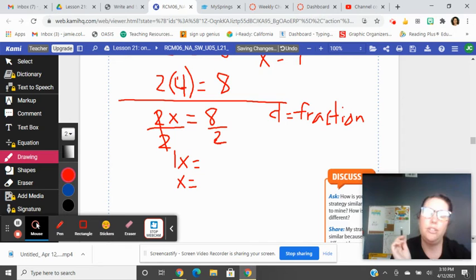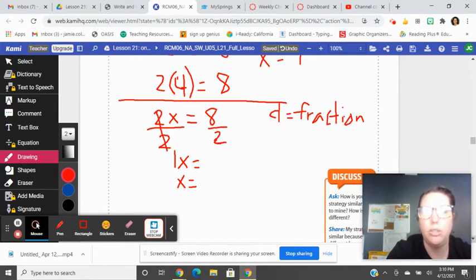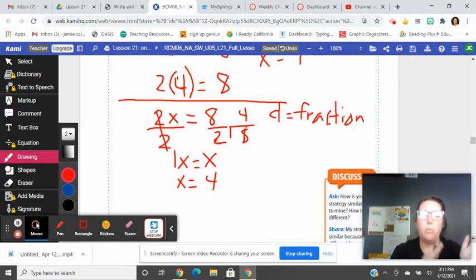So now I can do the same thing where it is 8 divided by 2, right? Let's say I don't know what it is, and I divide 2 into 8, I'm going to get 4. So then x equals 4. Remember, 1x is the same thing as x, and x equals 4. So I did inverse operation here. Whatever I did to one side, I had to do to the other side of the equal sign. Inverse operation. Okay, let's move on.